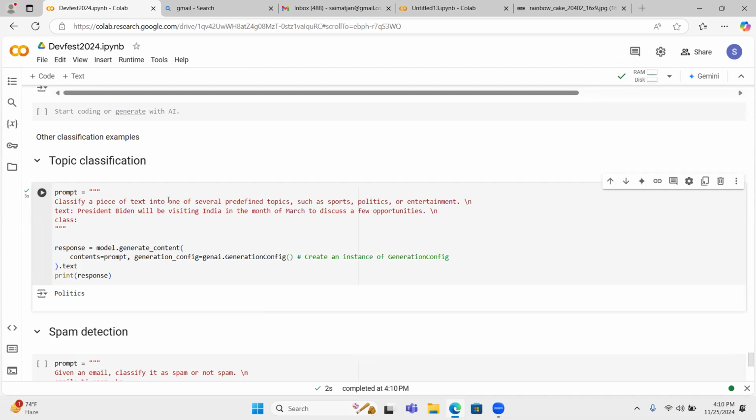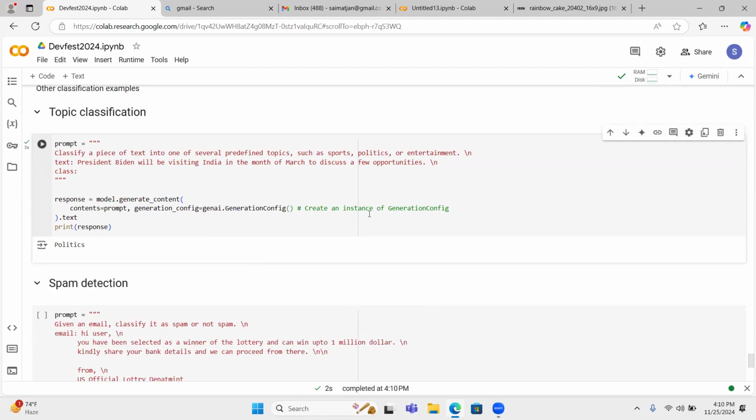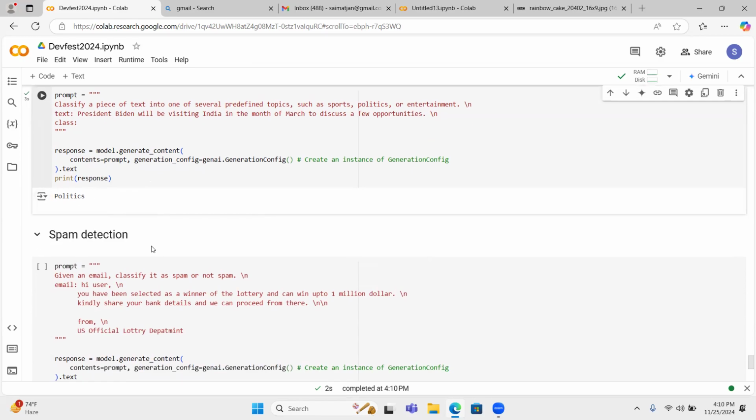Classify a piece of text, and the text is: President Biden will be visiting India in the month of March to discuss a few opportunities. And it has classified it as a politics topic.